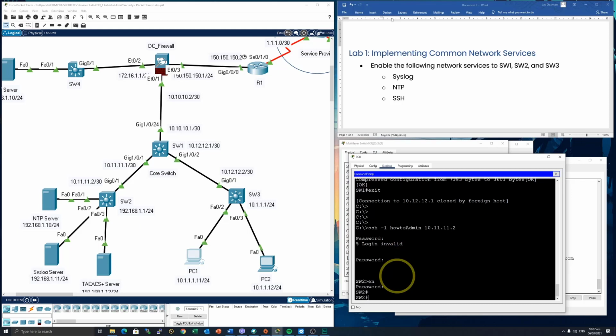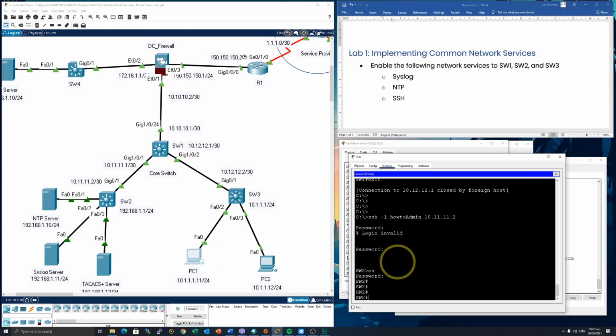There you go. All right, so that's the end of lab number 1. Just to recap, we enabled syslog for all of these 3 switches to forward to the syslog server here. We also enabled NTP, so these switches will sync their clocks to the NTP server on the left.